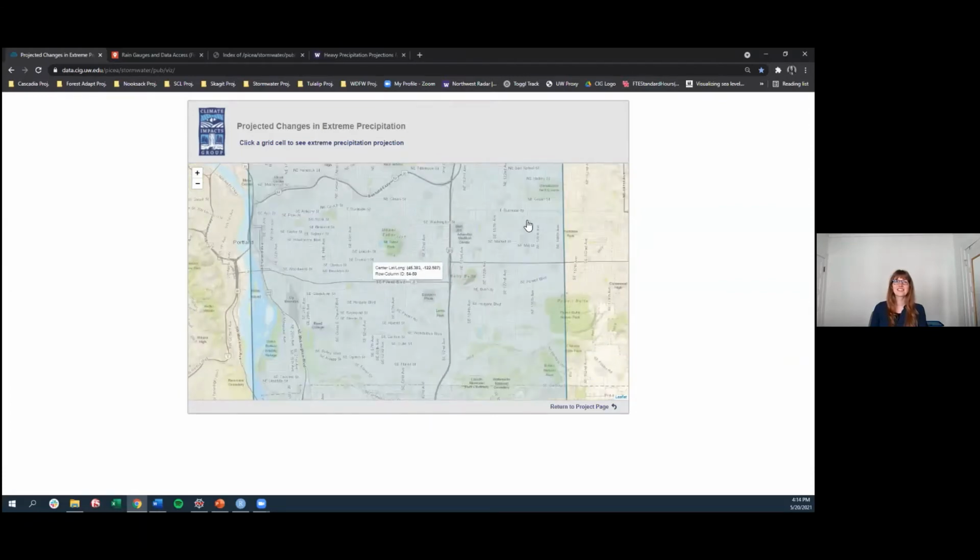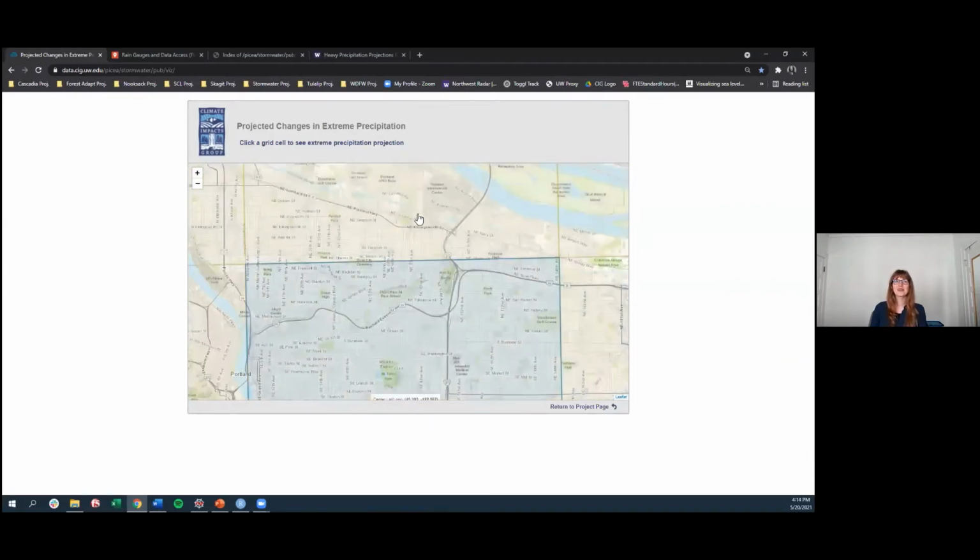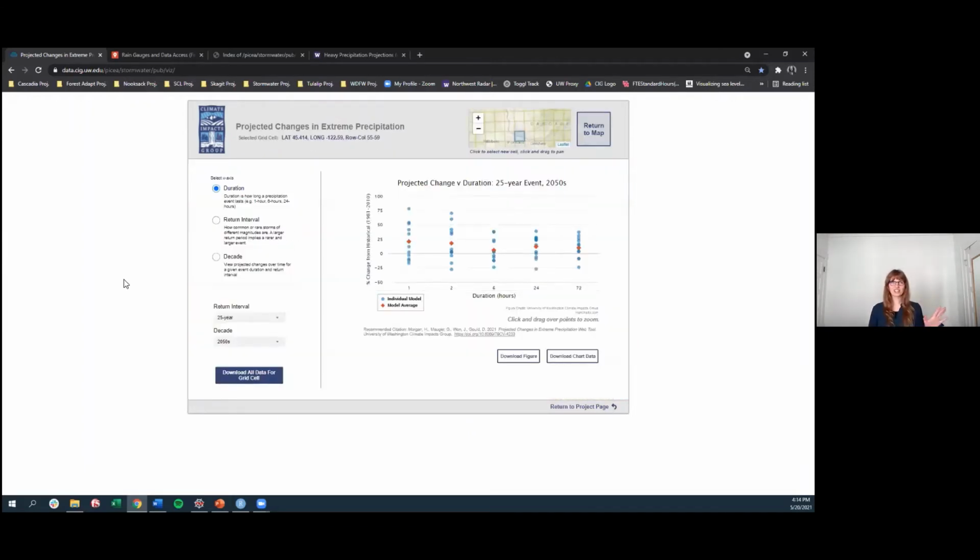So this works in a similar fashion, though maybe not quite as fluidly as Google Maps. But once you select your grid cell, the screen changes, and now you're looking at the projected changes in extreme precipitation for that Portland Airport grid cell that we selected there. So we've intentionally designed this visualization as a pretty clean and simple interface to view projections for each WRF grid cell, and the tool provides 3 primary different ways for viewing the projections, and these are represented by these 3 buttons on the left side of the visualization here.